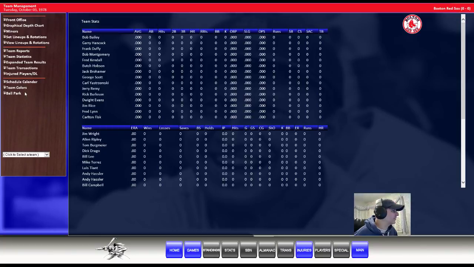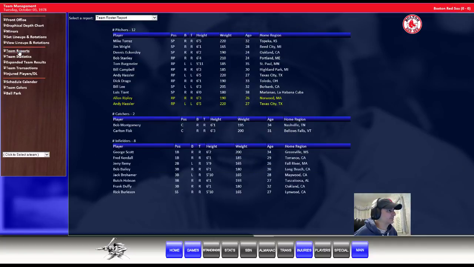Do we have any other team reports? Let's check that. No. Let's click on Rice. They got to change that. The stats have to be kept whether it's a season or an exhibition. That's what people like about baseball, stats.